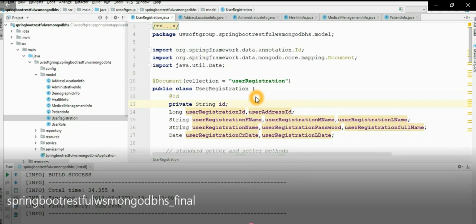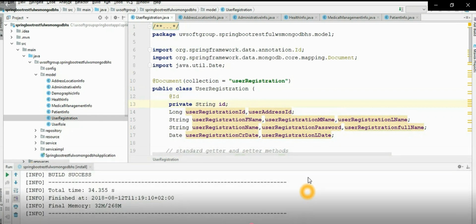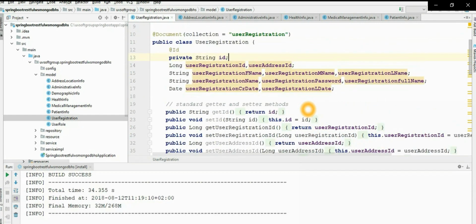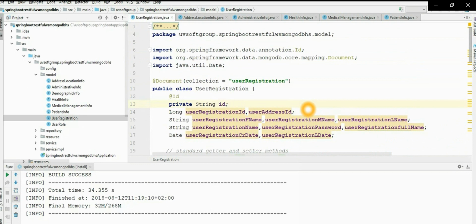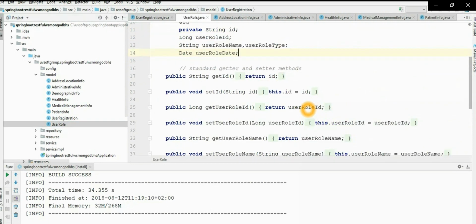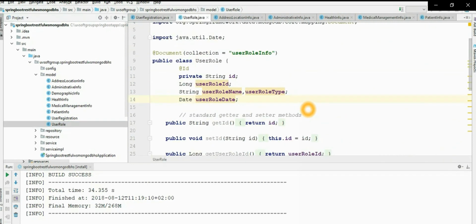So registration is a registration, and each has its own information. It has a role defined. So the user role model is where the role is defined. The role means which type of user he is. It has a one-to-many relationship, with an administrative role or executive role, and then this is the user role definition.